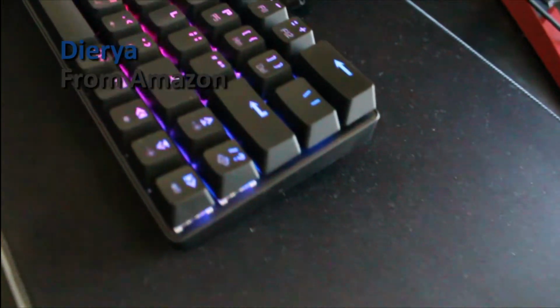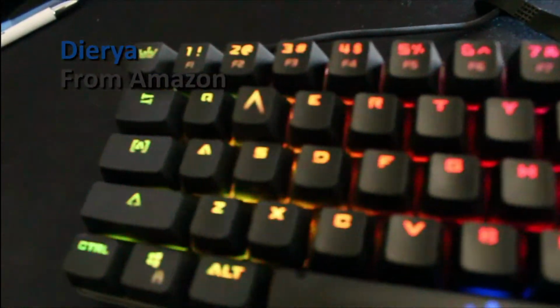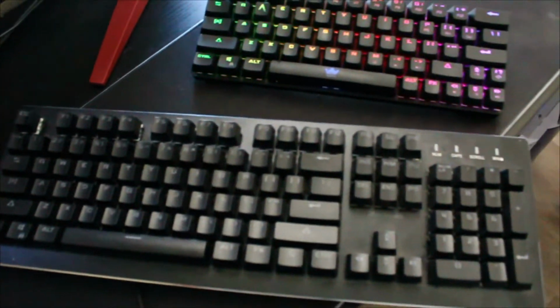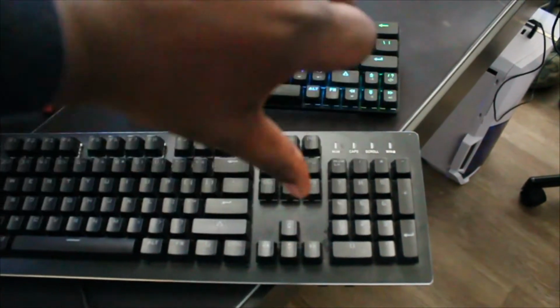I've been through some keyboards, but I just wanted a smaller keyboard because the desk that I have is not wide. It's not a huge desk, so I don't want a full keyboard on that desk, and I'm turning it sideways and stuff like that, and it wouldn't fit. My keyboard would hang off my desk, so I wanted a smaller keyboard, and then I have more mouse room and stuff like that. I like the looks, I like the aesthetics of it.